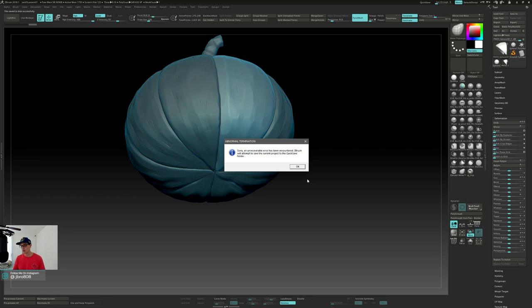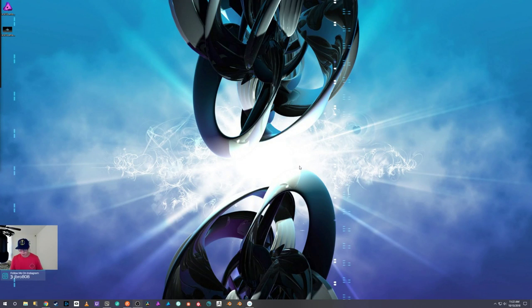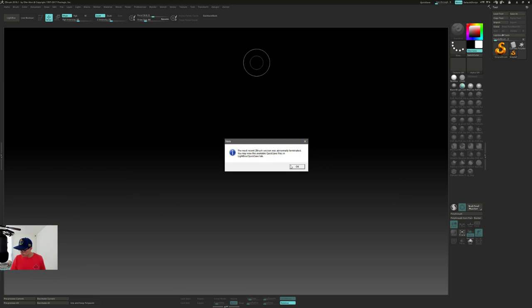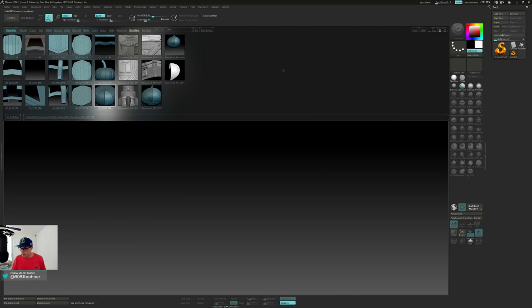Oh, you gotta be kidding me. Yay, nothing like a ZBrush crash. It's so weird the times it chooses to crash. It's like I wasn't really doing anything that demanding. Like, what's this?